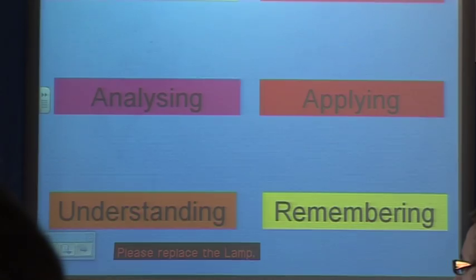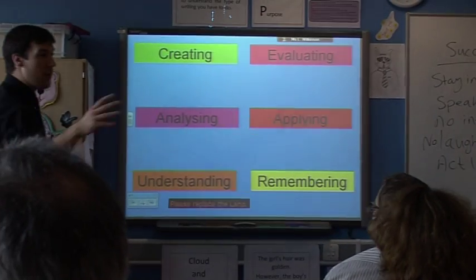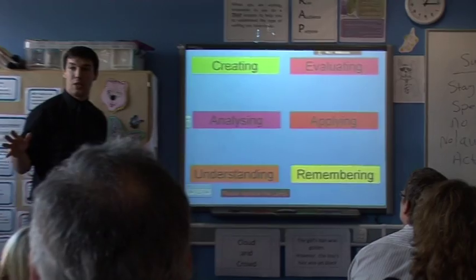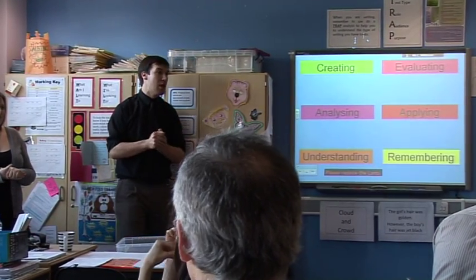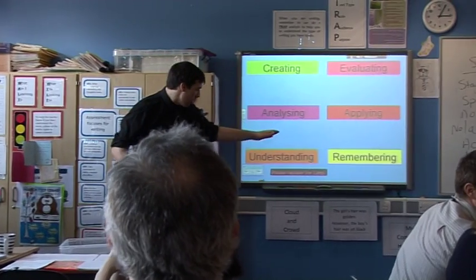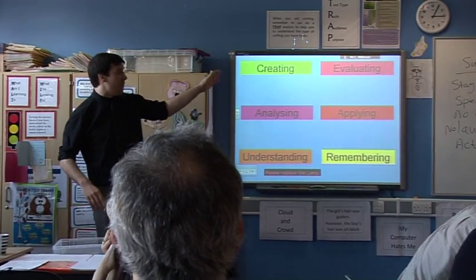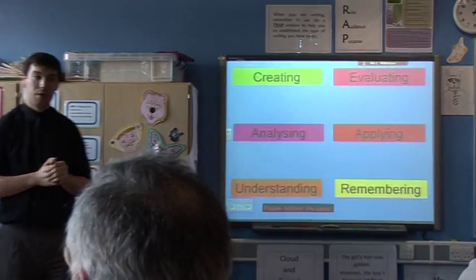So what I'd like to do next is to nominate 2 members from your group to bring up your questions and place them where you think they should be in these 6 sections. Is your question asking the children to remember, understand, apply, analyse, evaluate, or create, please? Don't change any of your questions now. That's creating. Why only one shoe? Is that evaluating?